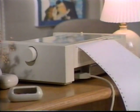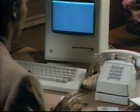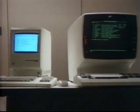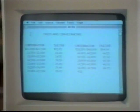The ImageWriter printer from Apple is specially designed for Macintosh. By plugging a modem into your Macintosh, you can communicate by telephone with electronic databases and news services. You can also emulate DEC VT100 and IBM 3278 terminals. You can expand the storage capacity of your Macintosh with an external disk drive, just like the one built in. And if you work with lots of numbers, you'll appreciate the optional numeric keypad.